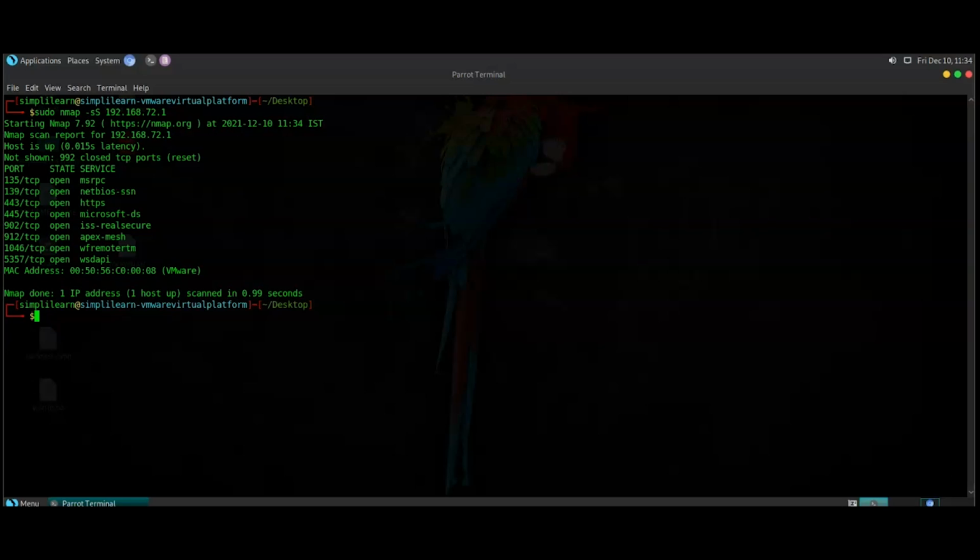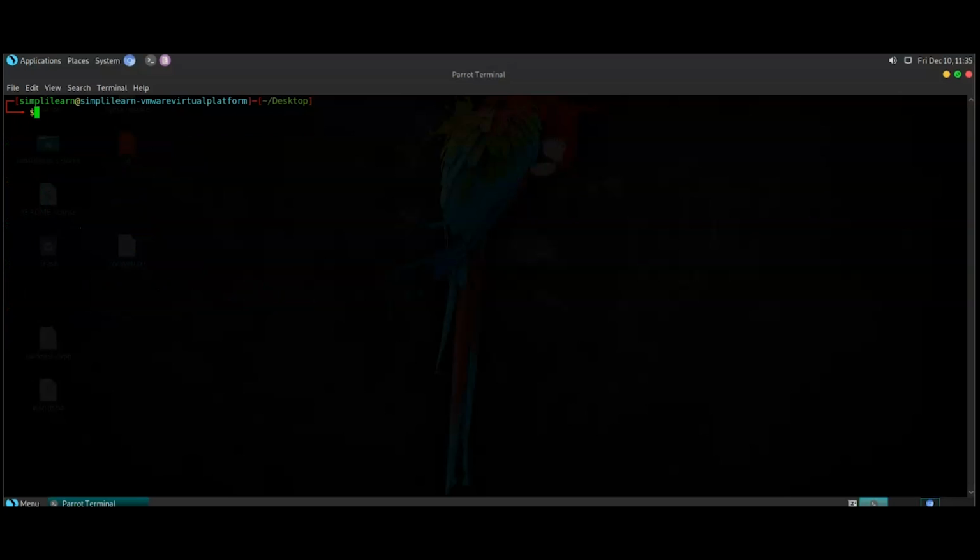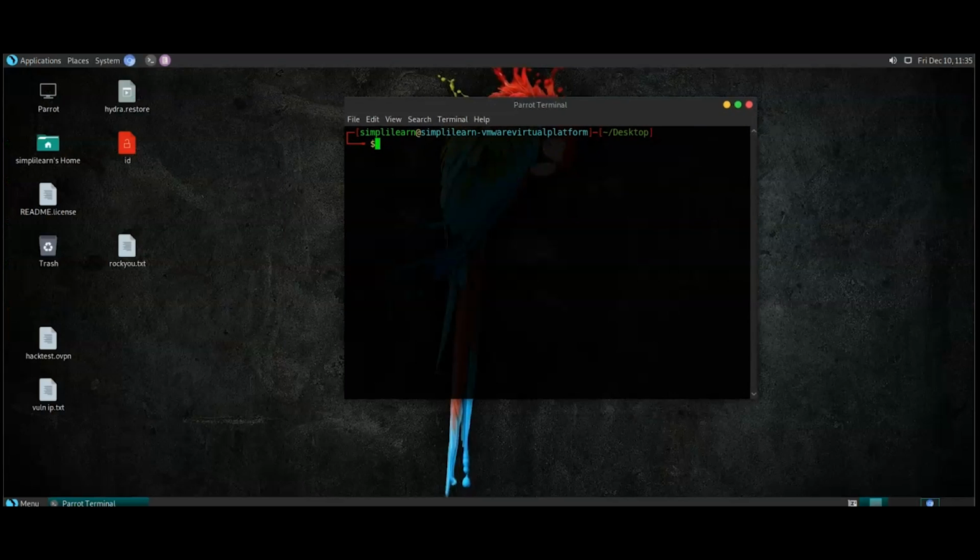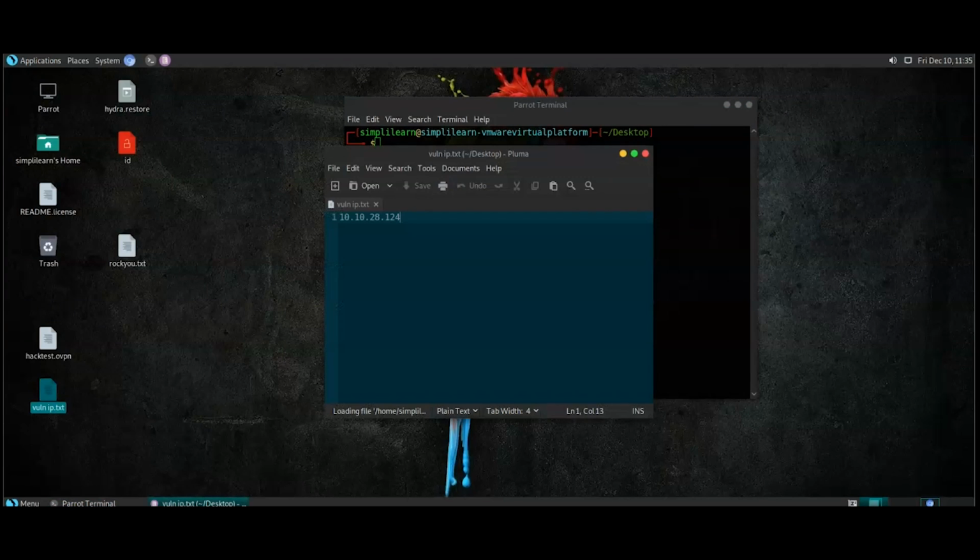Now that we're done with port scanning, let's look at a vulnerable machine. The system that we were scanning just now is my own personal system, with everything pretty locked down as much as it can be. There is an attack box running in the cloud, the IP address of which is over here.